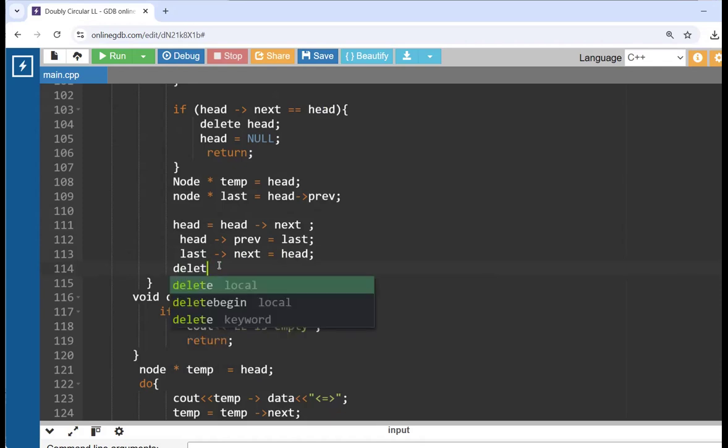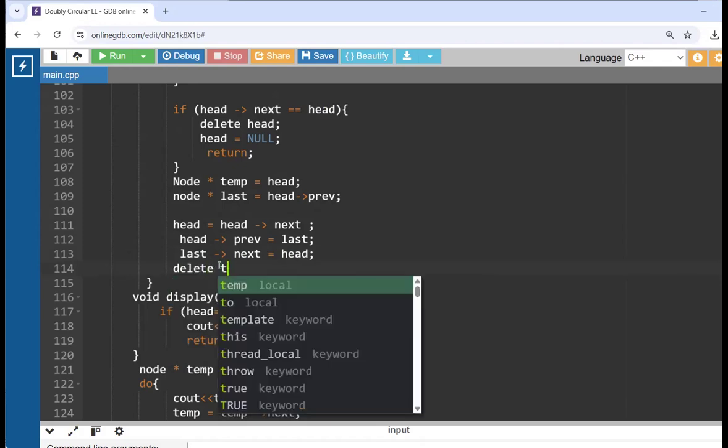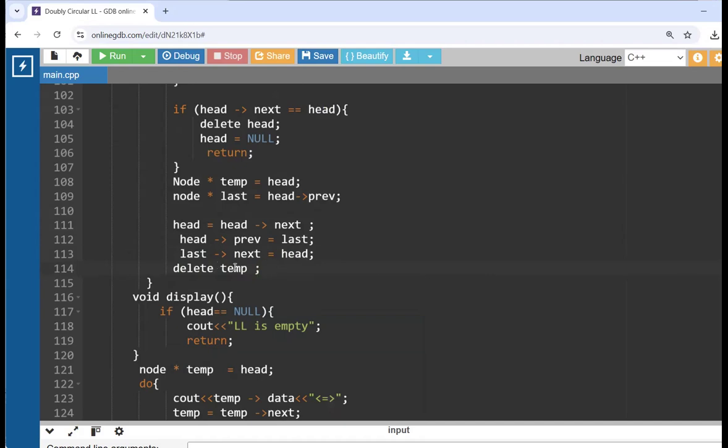We have already done this step by step explanation. Do not get confused here. Please check that also again, then come back to check this program as well. So we were saying that temp is now pointing to the first node, and last is pointing to the last node. Why? Because we want to delete the first node. We want to delete the first node, then we have to put the last node's address into the second node, in its previous. So head of previous is now getting the last, and the last next will get the value of head. Okay, and delete your temp. So the first node will be deleted, and the second will become the first node.